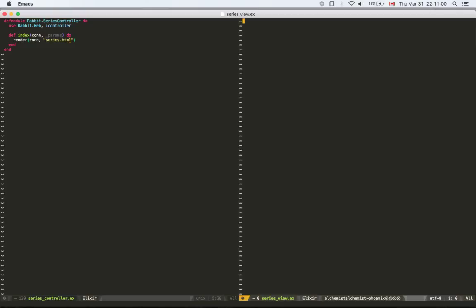Right now, the view is empty, and I promised I would show how a view worked. It's all in the documentation, but I guess we can go through it. Series view too. I guess it helps cement my understanding of it. So it should be Rabbit.CSV, I believe. I'm not sure what that is, honestly.